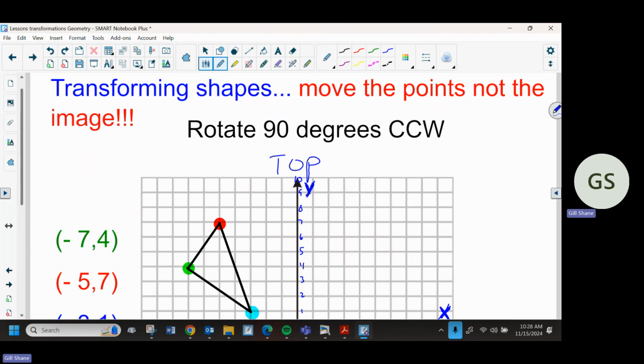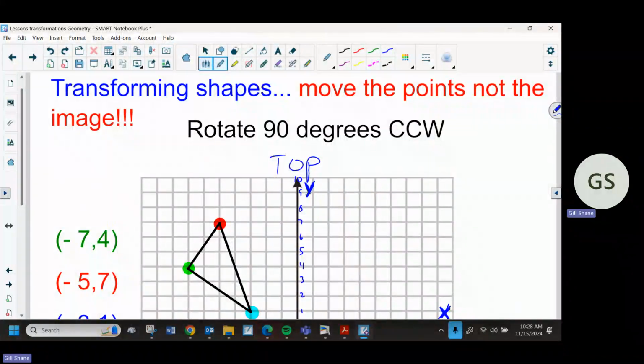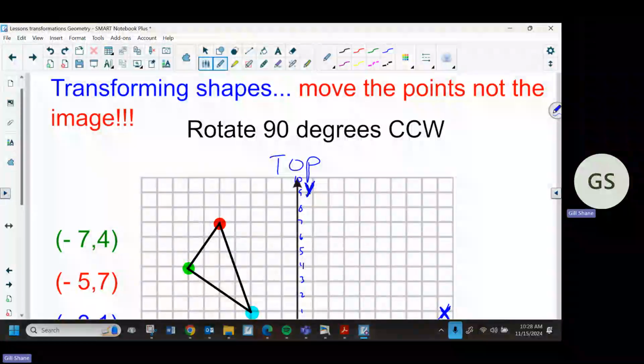We'll go with Trevor. How many turns is 90 degrees, we said? I'm going to turn once. Elijah, what direction? Just show me with your hands. What's counterclockwise? So it's the opposite. To tell you the truth, I'm backwards from you, but it's the opposite, right? If the second hand goes that way, I need to go that way.